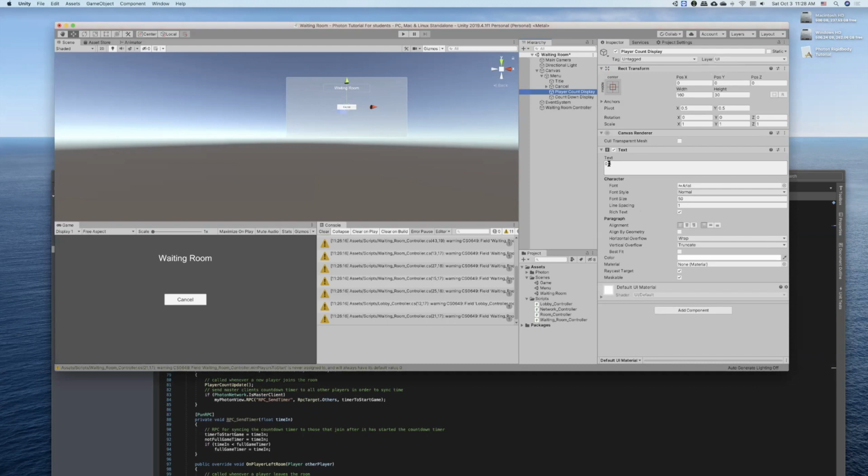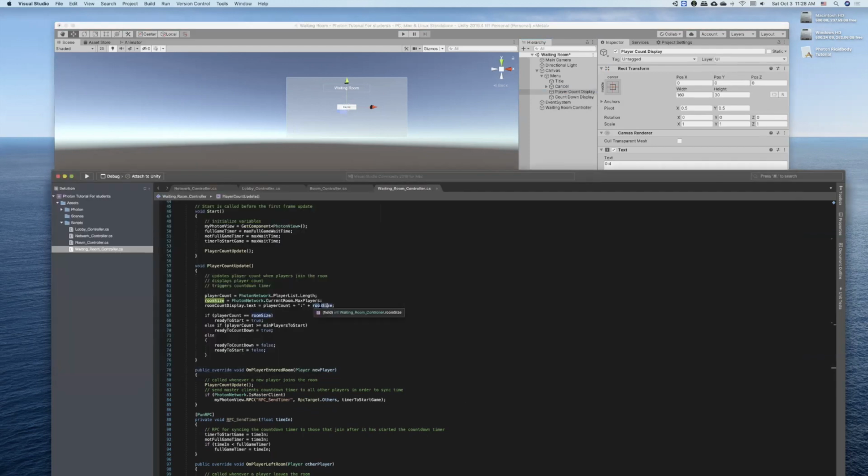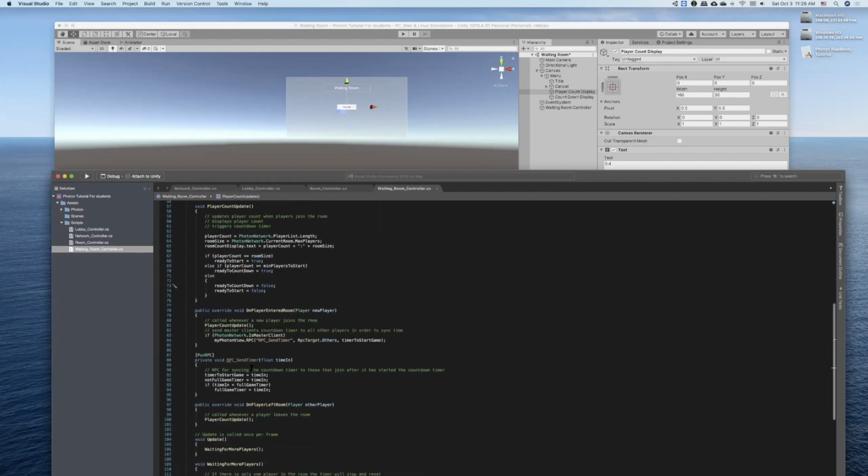So you can change the maximum amount of players using this room size. Okay, and 0 can be changed by player count. Whenever it is greater than or equal to minimum players to start, the countdown, the timer will be started. This is true, and you can easily see that.